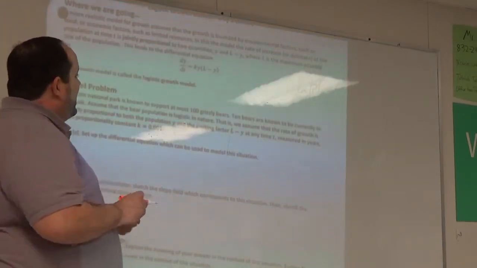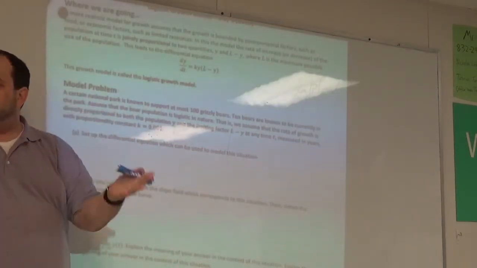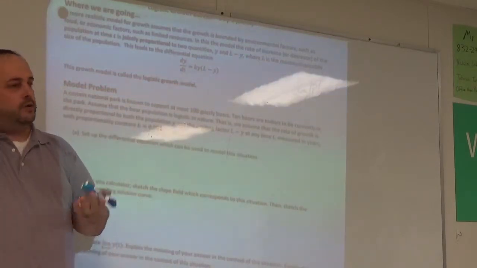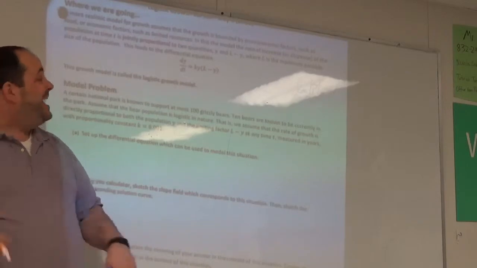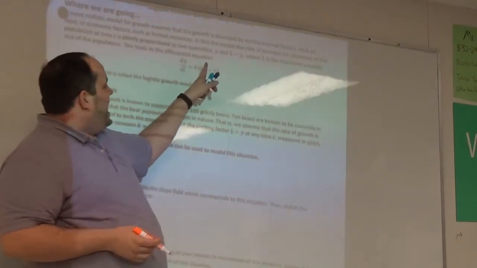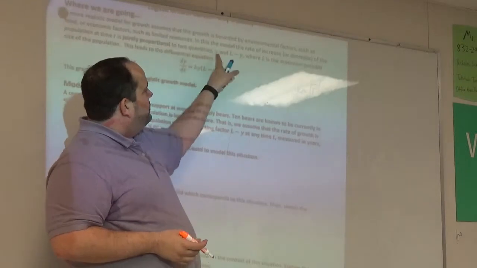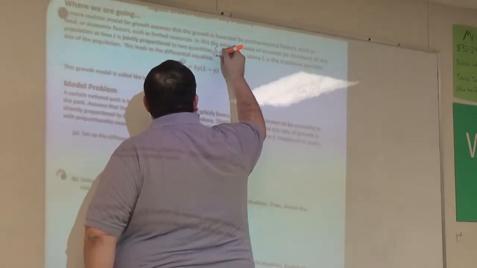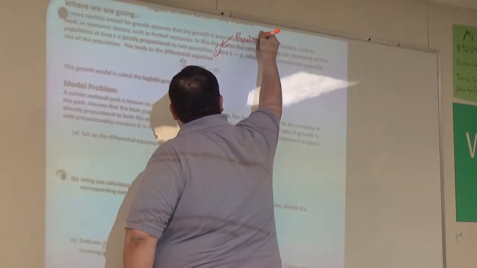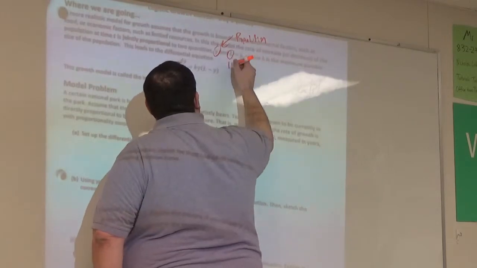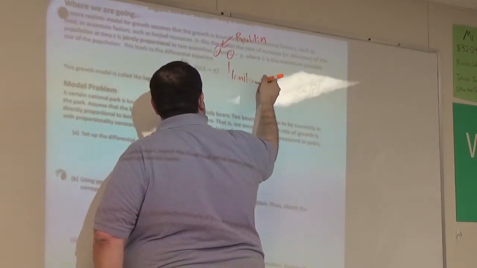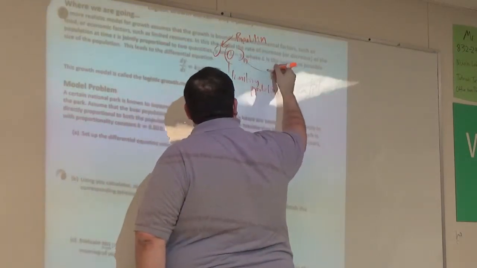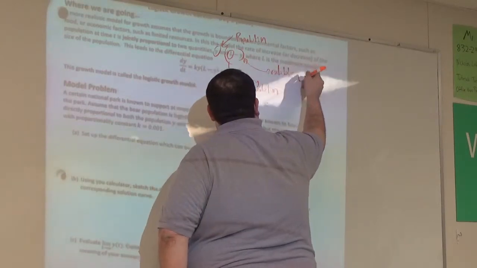So now we have another kind of proportionality. We have direct proportion: one goes up, the other one goes up, and they're related through multiplication. Inverse proportion: one goes up, one goes down, they're related by division. Jointly proportional means that I have one quantity that is directly related to the product of two other ones. In this case, y, if I think about this in terms of population, and L, if this is my limiting capacity or my limiting population, then L minus y would be like available population.